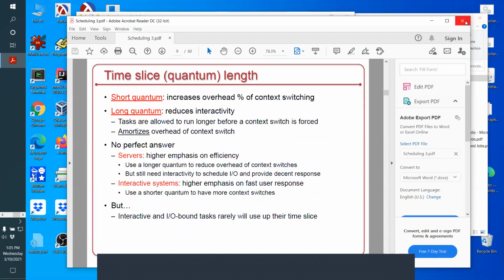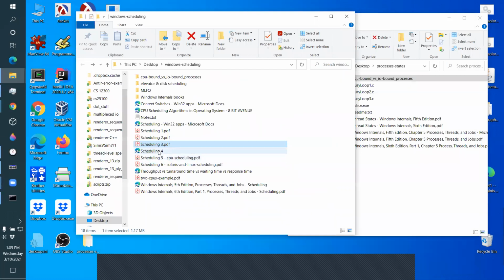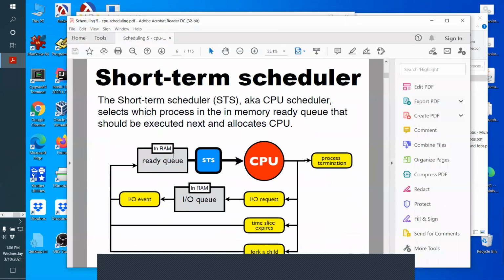So these PowerPoints, if you can just glance through them. Right now it might be a little bit early, but after we've talked a little more, or after you read the chapter in the book, you might find some of these interesting, different people summarizing CPU scheduling in different ways. I think there's like 5 or 6 of them in here.